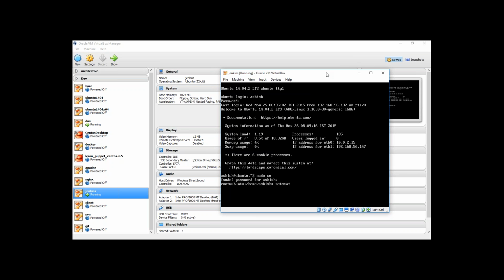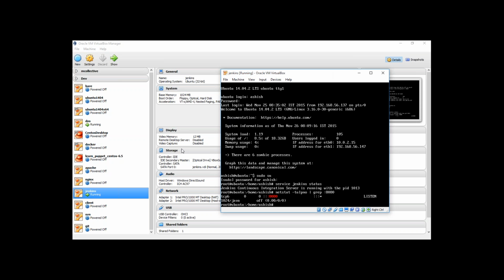If you want to check, let's check the service status first. Service Jenkins status. It says it's running with PID 1013, and let's start. Port number 8080 is used by some process which was 1024/Java.